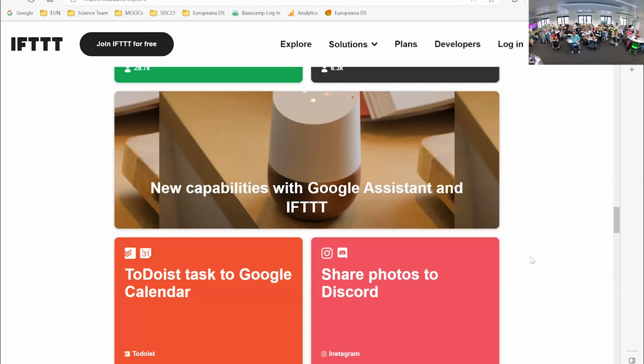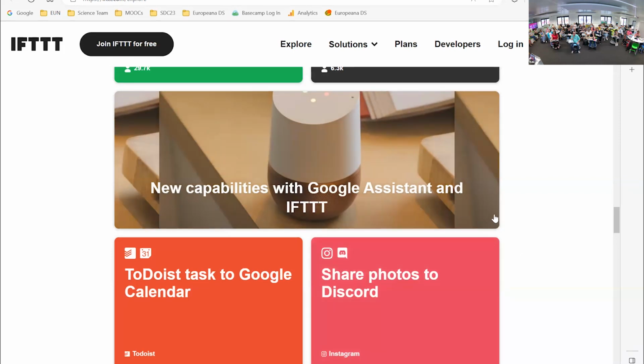Someone created an applet that allowed you to create a Google Calendar event that said, I'm having a barbecue today, or my friends are coming over, or my dog is playing in the garden on Saturday. I want the mower to be not in the garden at that time so that my friends don't trip over this mower. So if you would say barbecue in your Google Calendar on Saturday, the mower would see that and it would make sure that it's back in its cradle. It had mowed the garden before that happened. And you can create that without any coding.